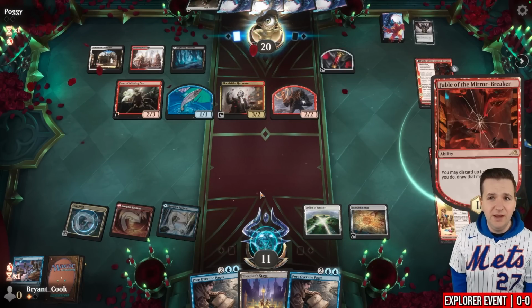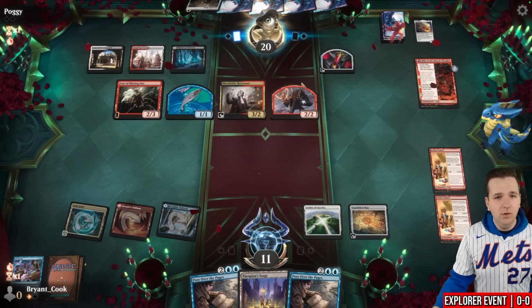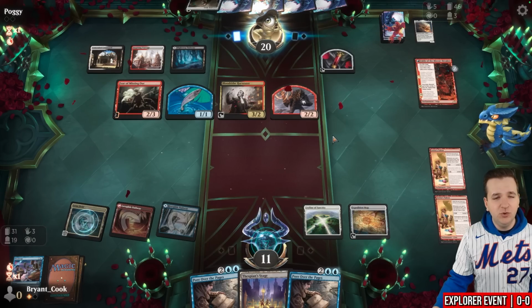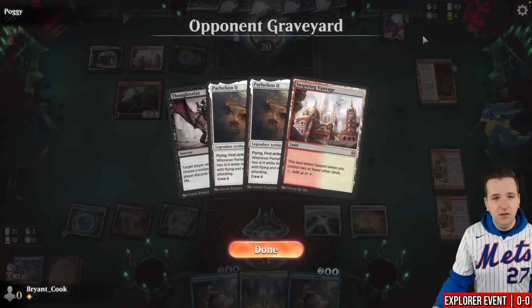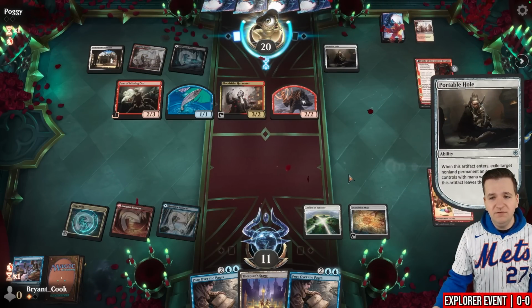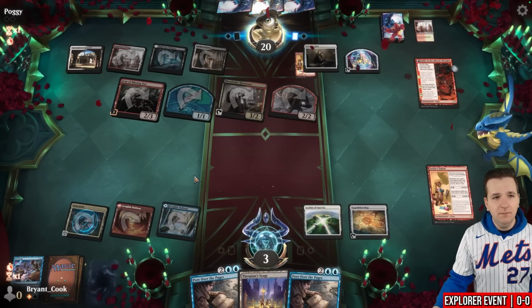I mean, I could be dead here if they have 3 more damage. If they get Delirium, they only need 1 more damage. So they discarded double Parhelion. I'm also dead to a Greasefang now. Things are not looking great. They used the blood token to discard a land, so now they have 3 types. They're 1 card type short of Delirium. They Portable Hole. They selected the correct Artist Talent. This one is not leveled up. They swing. I'm at 3.